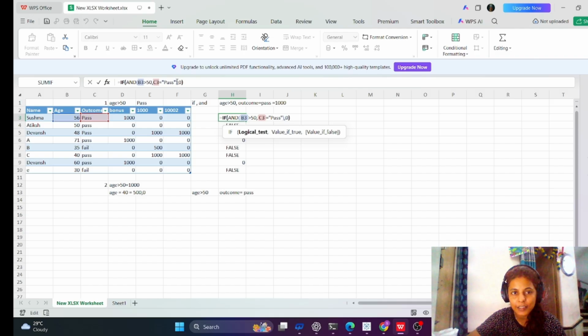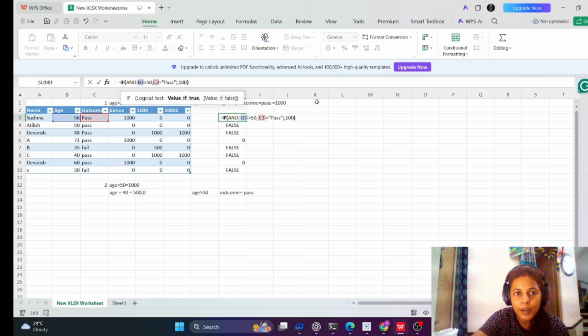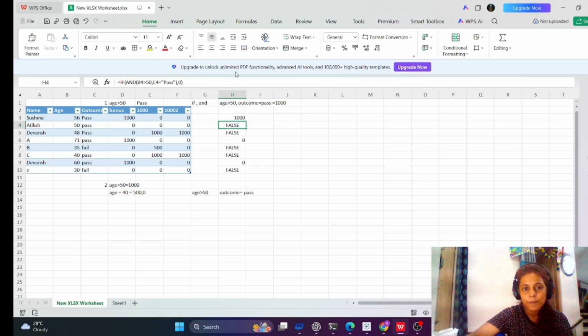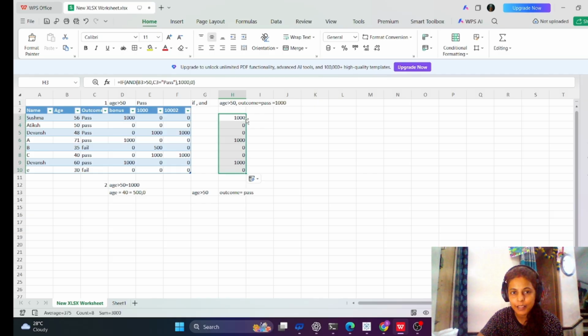So write here 1000 bonus, comma, others will get 0. If false, they will get 0. Okay, so right now enter. Yeah, this is working. After double clicking, it is showing, guys. It means if both conditions are fulfilled in a single row, here is Sushma.